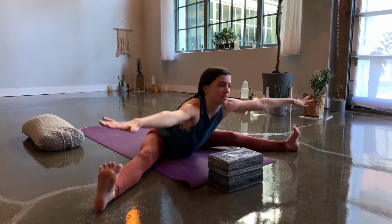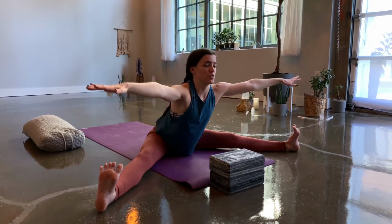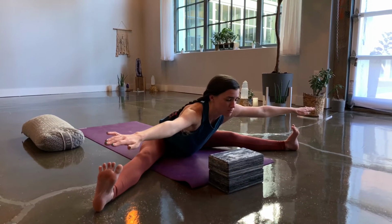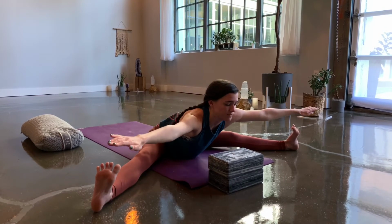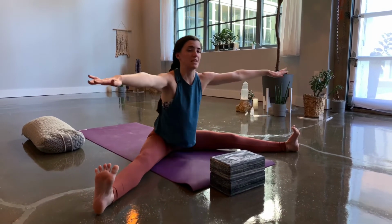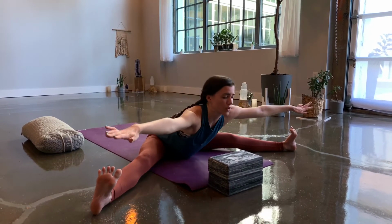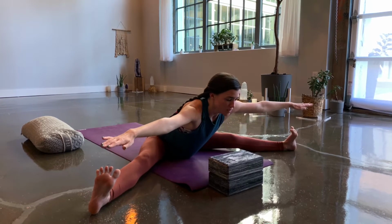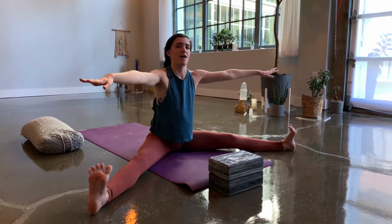This time rise, breathe in. Then come back forwards, reach out and hold. Inhale. Stay for the exhale. Inhale, lift, lean back. One more time, exhale, forwards, hold, breathe in. Full breath out. And inhale, rise.